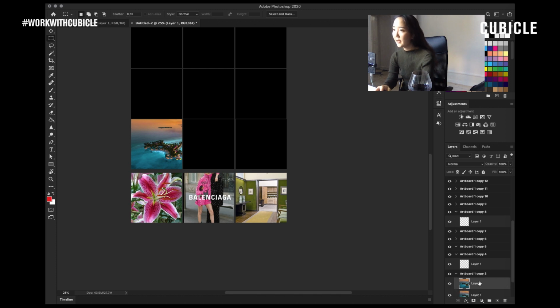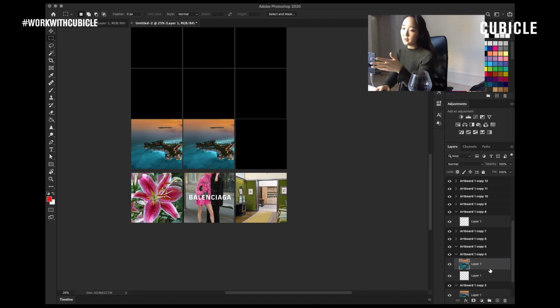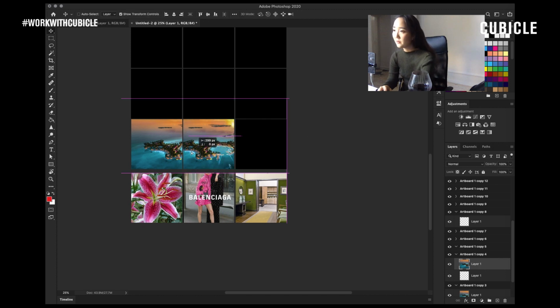And this layer needs to go to the next board, like this. Now, with the nature of artboards, it'll duplicate the placement, but you can just move this and it'll snap. Yeah, it snapped. So this is how.